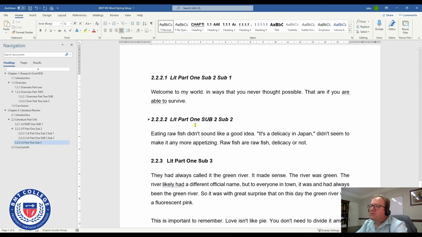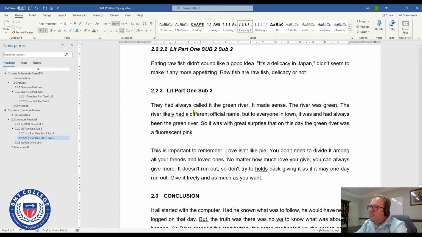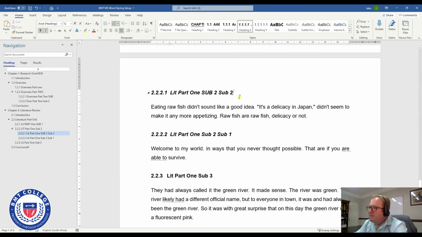Now, let's say you start to write your literature review and you realize that maybe this part, part 1, literature part sub 2 shouldn't be there, and you want to move it to before, because maybe it just makes a little bit more sense to be before number 1. Then what is great about Word in the navigation pane is you can simply click on that and move that up, and you'll see it has been moved now. Remember previously that has been in sub after sub 1. What has happened now is we've simply just moved that, and it's automatically been renumbered.